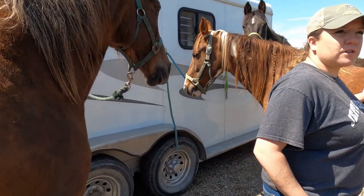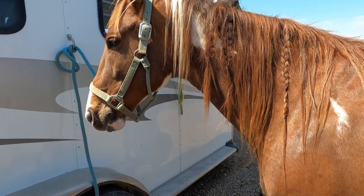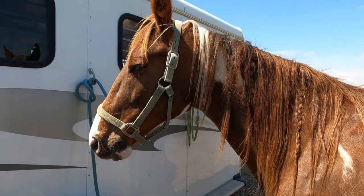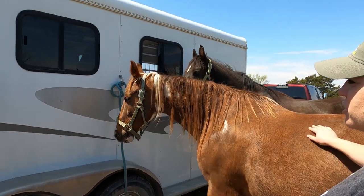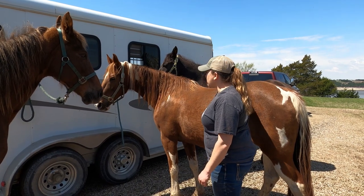Sometimes you wonder to yourself, why do these horses end up at these kill pens? Why are they there? When I got her home, I discovered that she was a striker, which can be a very dangerous trait that some horses have. It's a bad habit. So with a lot of patience and a lot of time, we got her through that situation. She's a lot more trusting, and I'm really glad we put the time into her.